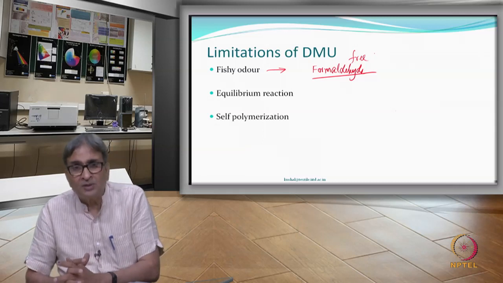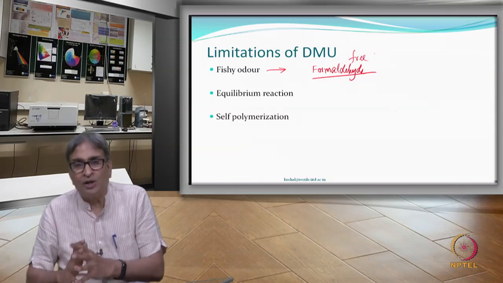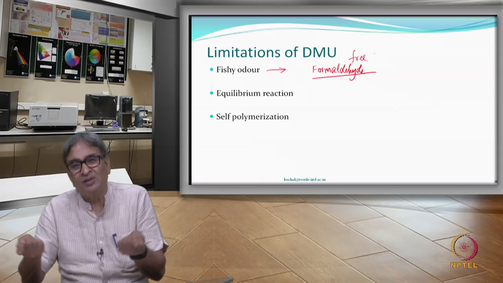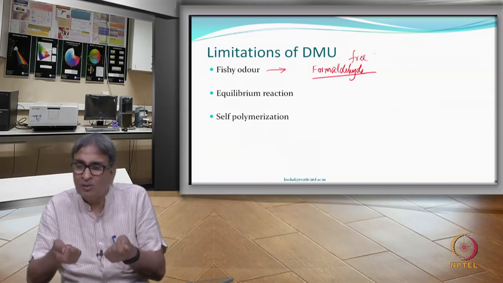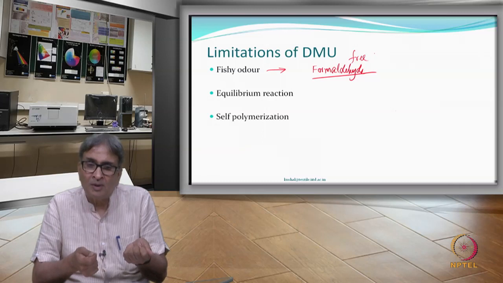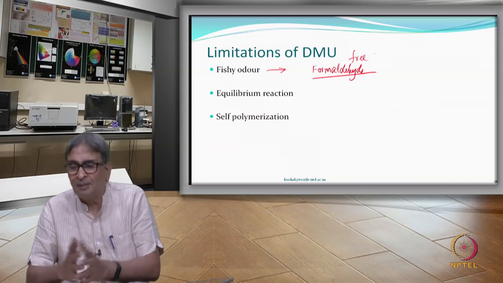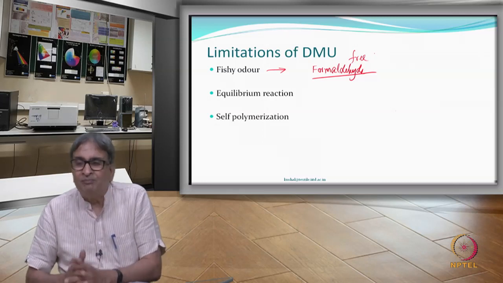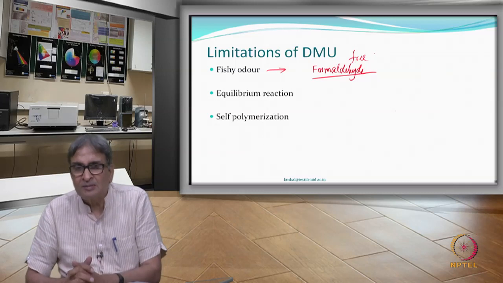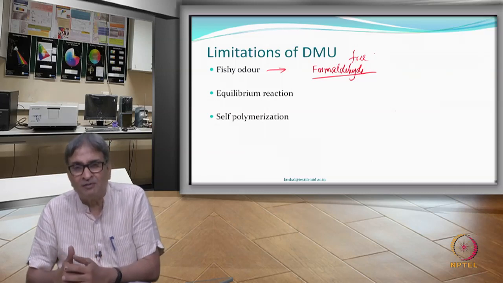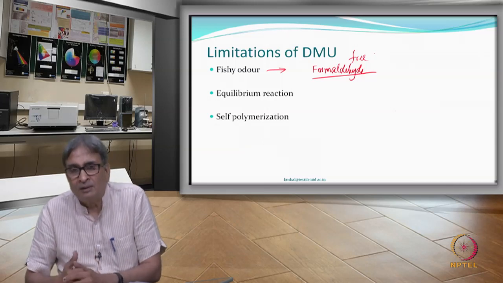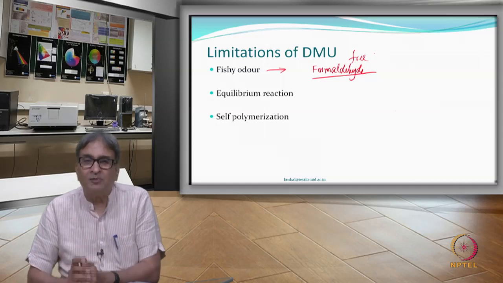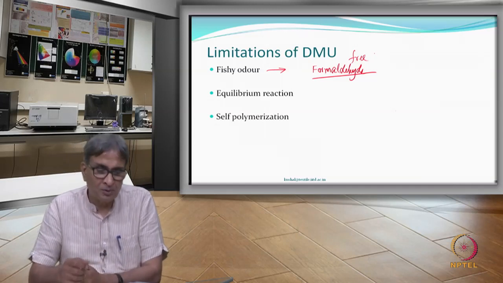Also, this compound, being a simple linear chain, was found also to self polymerize. Instead of just cross linking with cellulose, it could react with itself and polymerize, and if something like that happens, that means a film kind of a thing may be formed, and if that happens, people observed stiffness. After reaction, the fabric became stiffer compared to when they were not treated, and so these became some of the limitations, and people wanted to do something about it.